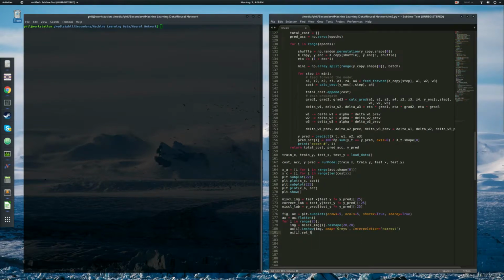And we can go ahead and set the title of that so we know what we're looking at. So we're going to go ahead and indicate the actual label as well as the predicted labels. So we'll use %d, that's our test label. %d will be our predicted label. And another %d, and then i plus 1, misclassified label sub i. So that's that. Set our x ticks to be nothing because we're not actually plotting anything that would require ticks, right?